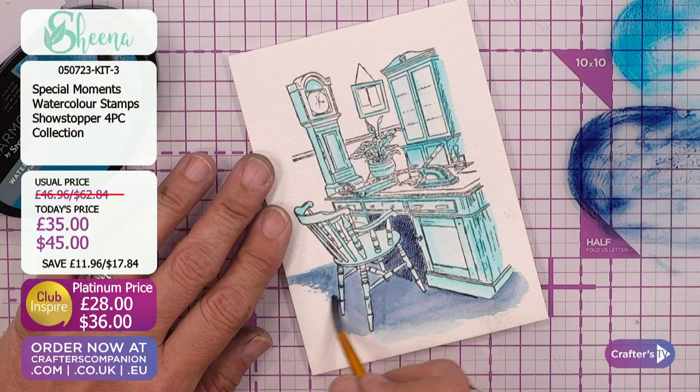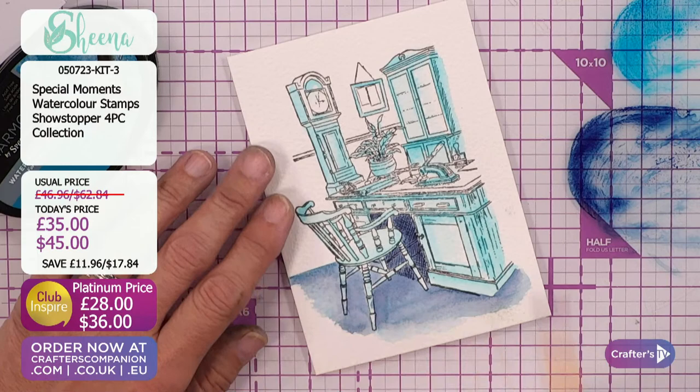We've had a few questions come in actually about one of the cards that we've got on the front here, one of these fabulous ones. I'll just show that one to you here.